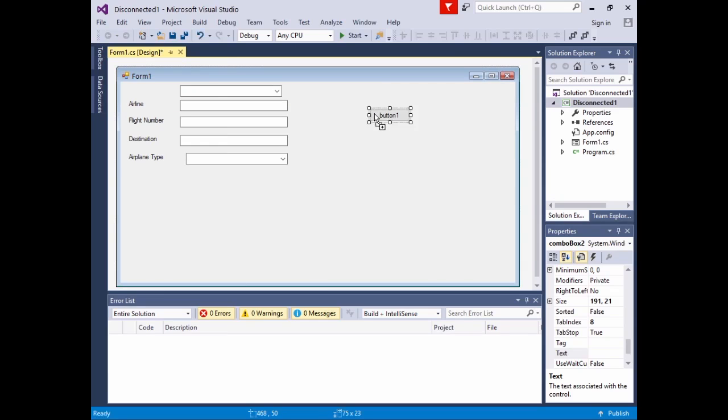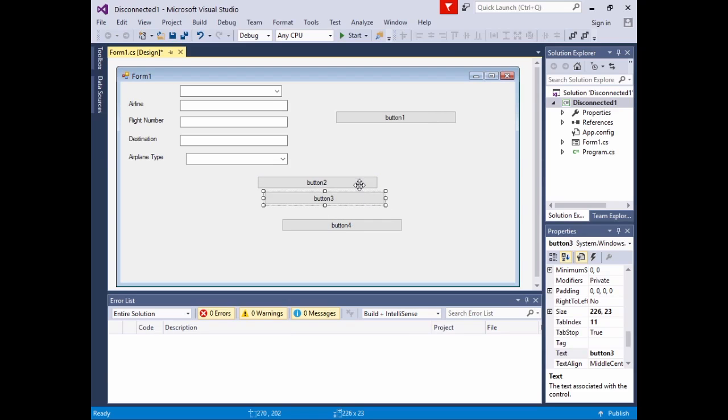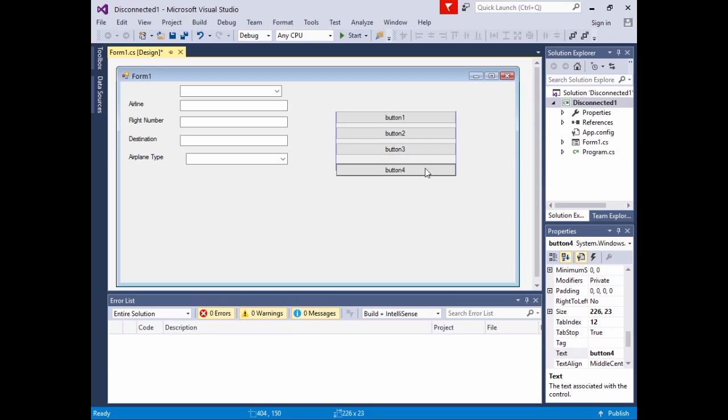So we're going to add 4 buttons. So just going to copy and paste. Alright, and maybe align that a bit better.